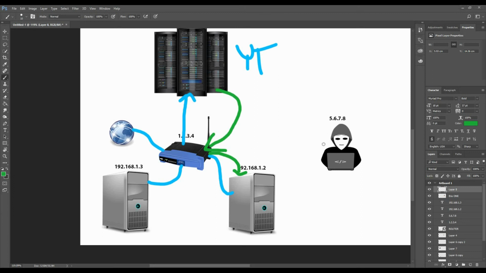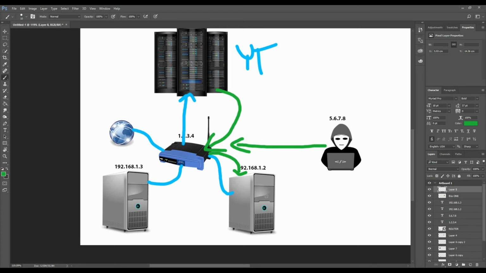Now let's say some random guy on the internet, like 5.6.7.8 over here, wants to reach one of your private devices, which is one of these two computers, and is going to try to open a connection to 1.2.3.4. And then once it reaches your WAN interface, or once it reaches the router, it's just going to drop the traffic. And the reason why is because it doesn't know which computer on your private network it needs to route this traffic to, because no private device, none of these computers actually requested that information.